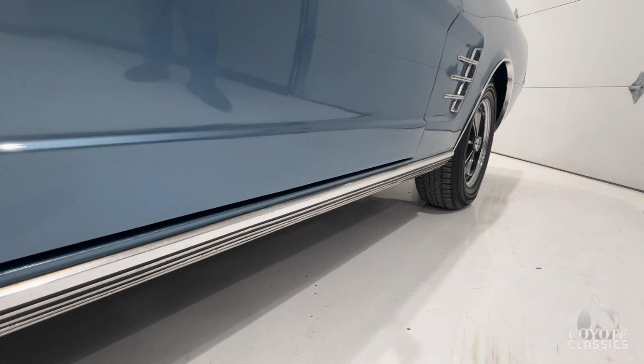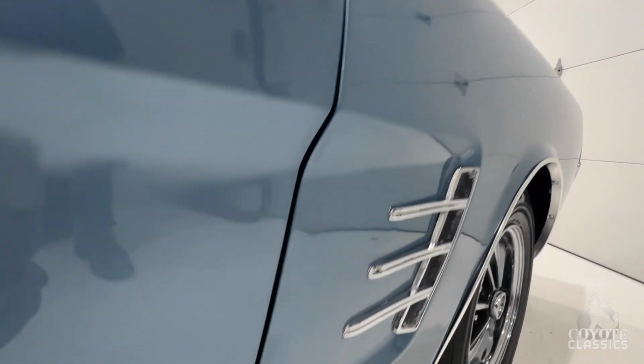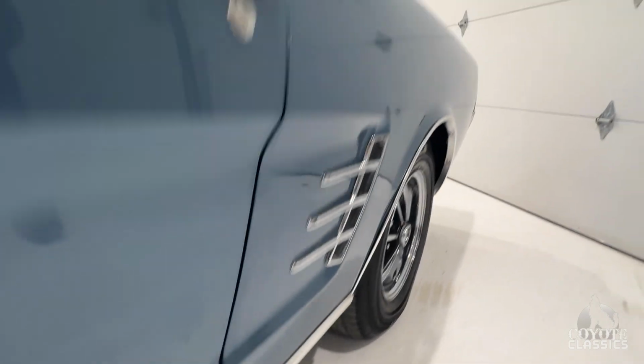It's not like rust bubbles, nothing like that. Just a little dirt here in the paint, stuff like that. Just a driver quality kind of repaint where you look really close and you'll see little stuff like that. It's not a $20,000 paint job, but just a nice driver quality, local car show quality job. Yeah, look how straight it is. And like I said, super solid.